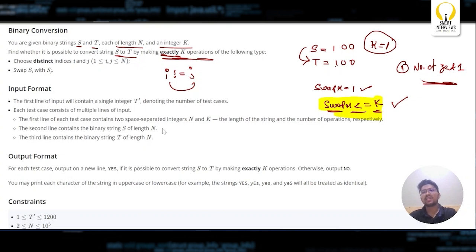But there is an edge condition. I'll tell you. What about if we have two same characters? S equal to 0 0, and t equal to 0 0, and k is equal to 1. Yes, we'll pick any two indices and swap them. Done, right? What about 2? Yes, we can swap any number of times if both strings are the same.